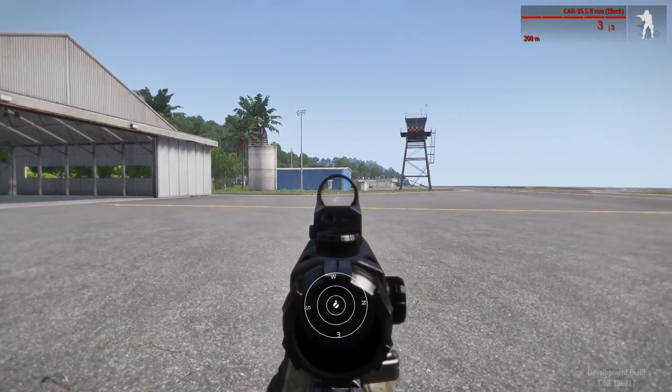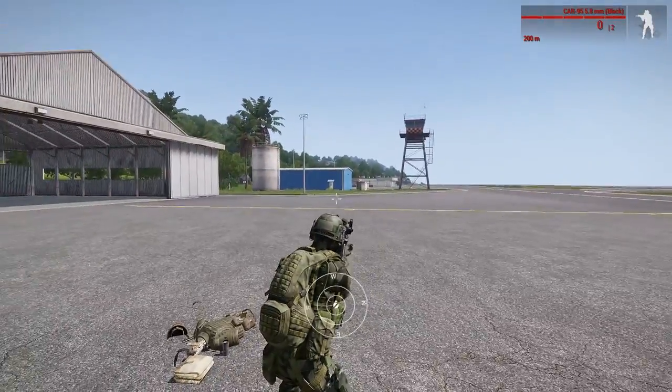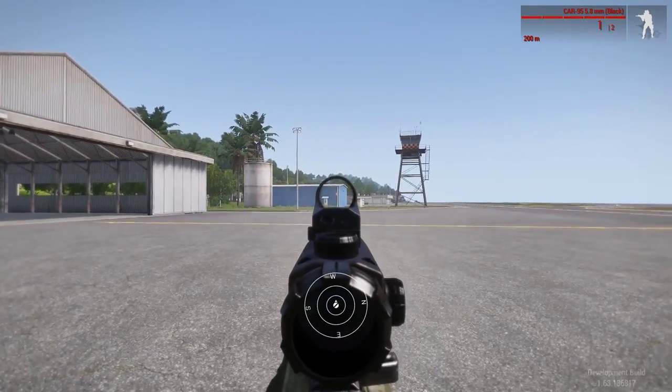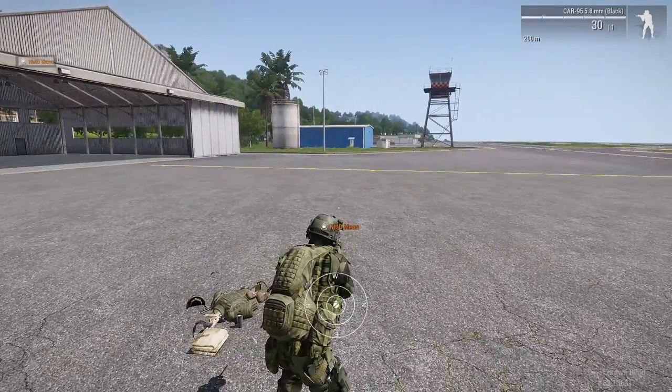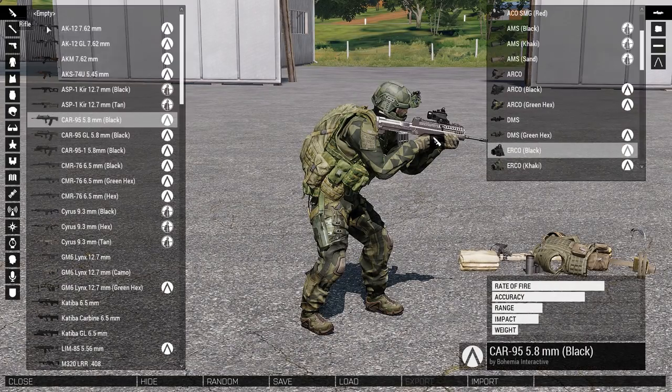The full auto capabilities isn't too crazy. Nothing going on there. This is very manageable. It's 5.8. Yeah, that's really manageable. That'll take things out really quick. So nothing really too crazy going on there. Let's come back over to the arsenal again, and we'll check this out. So let's see what else we have.